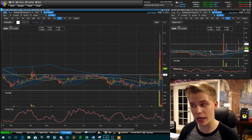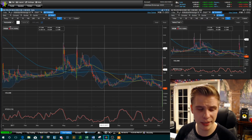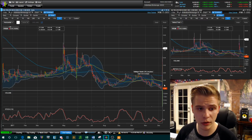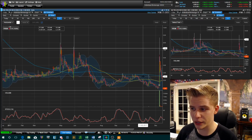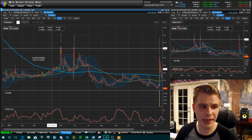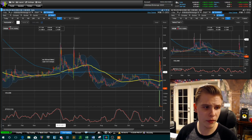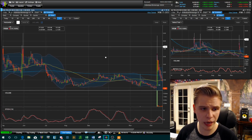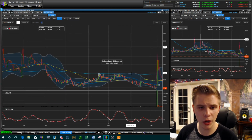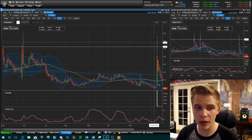So there's just one example. I have more. YTEN, same kind of thing. This one isn't as sideways because this one is much more volatile, but you can see it's relatively sideways. It's not waving around like a regular swing trading stock, and it has a history of spiking. You can see here when it spikes, it went from 3 to 8. Same thing here, and we have the same multi-month breakout level over this $3.85 range. Once we have that huge spike and we break out through that, we keep on going up.